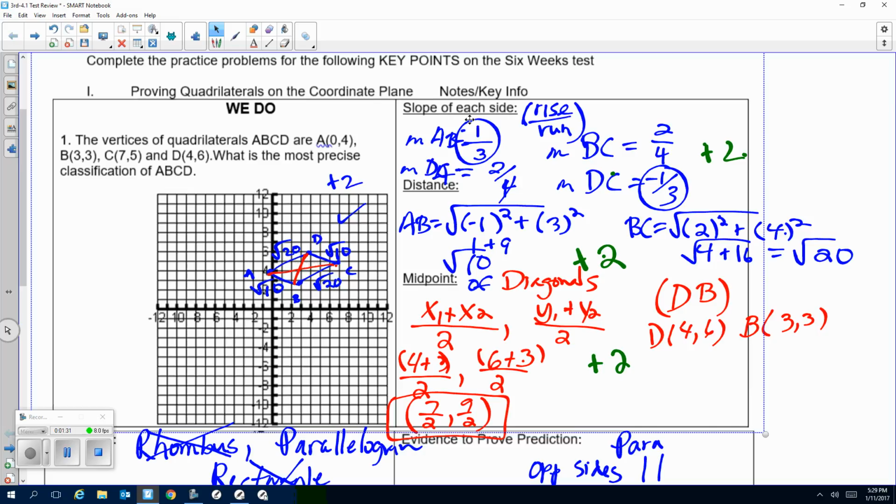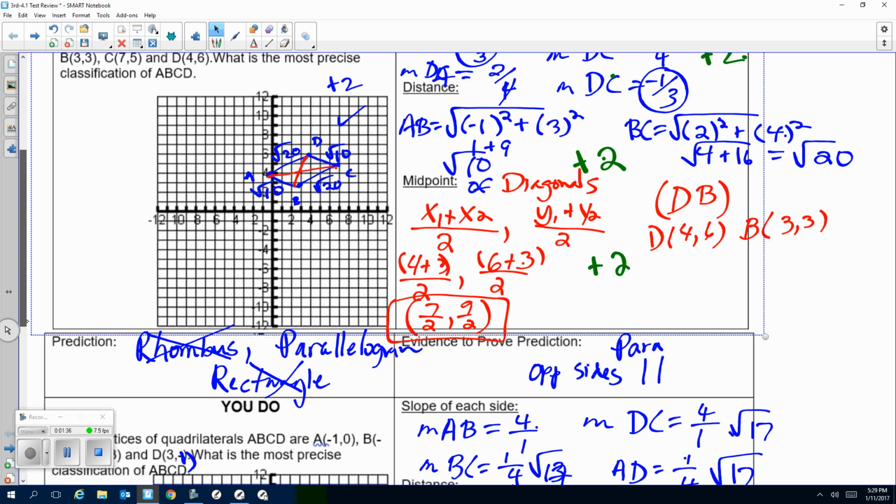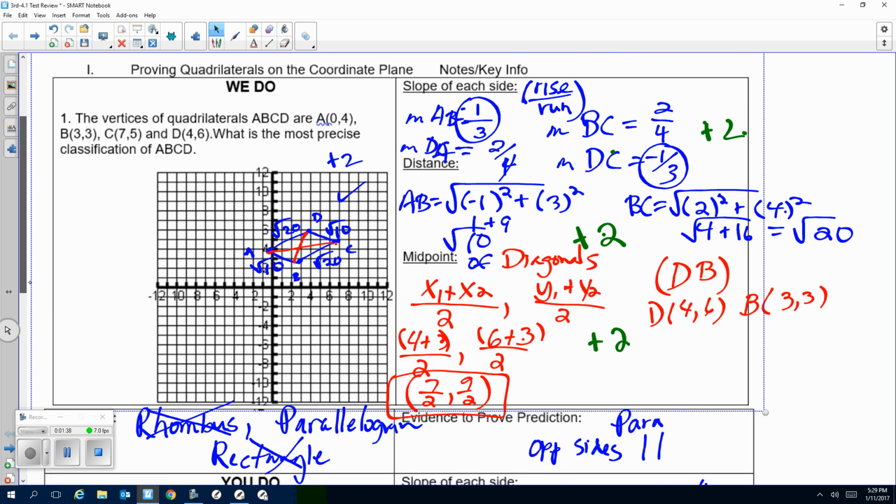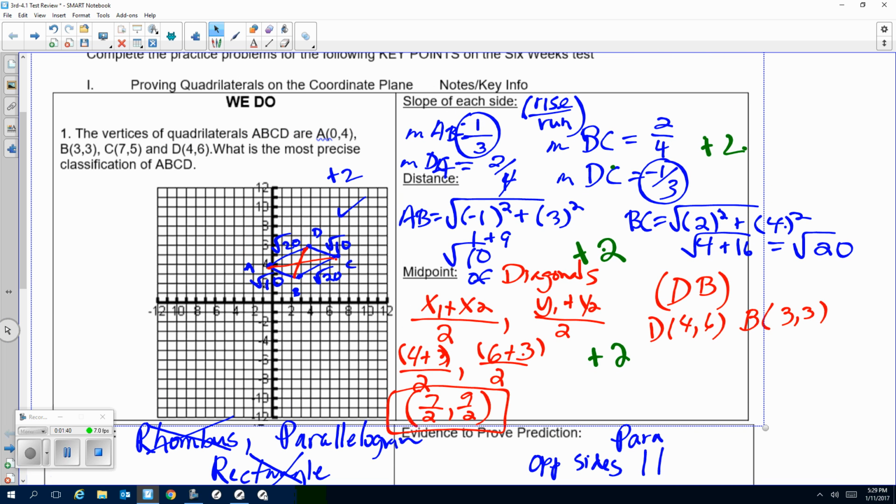So we did this in class. If you need to, pause the video and make sure you have everything up to date. So first is your slopes, rise over run. Then you take the numbers that you have in your slope. For example, I had on the top the -1, so that's what I put in the parentheses underneath the radical, and then I make sure I square it. And I take the number I have on the bottom, the 3, put that in the parentheses, make sure I square it. And then we're going to do order of operations.